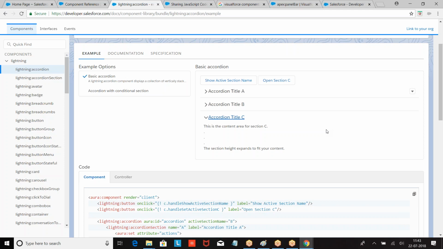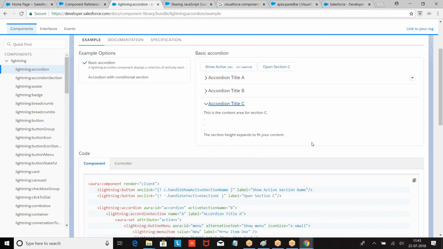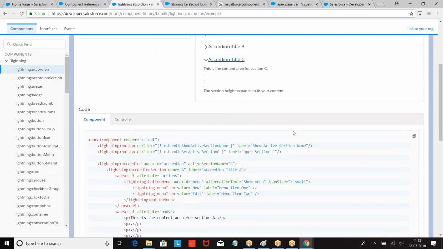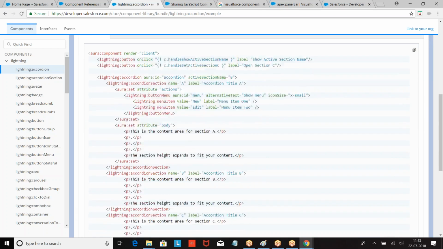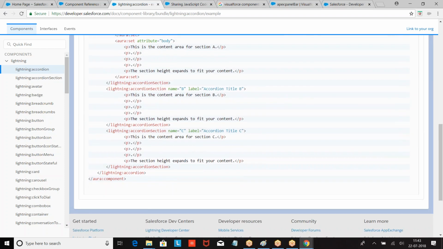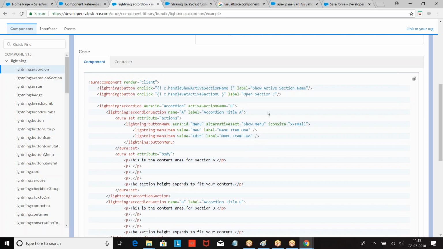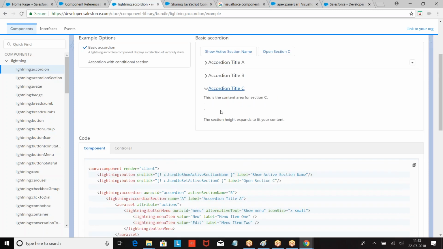The accordion is a complete block, and inside it we have accordion sections. We have accordion with accordion section. I hope you are clear with this. Now, first let us create an example of this.